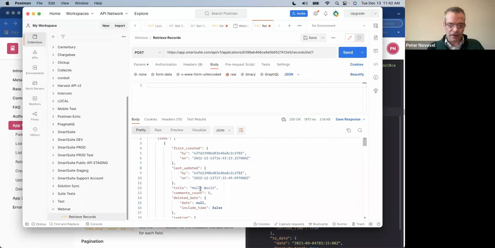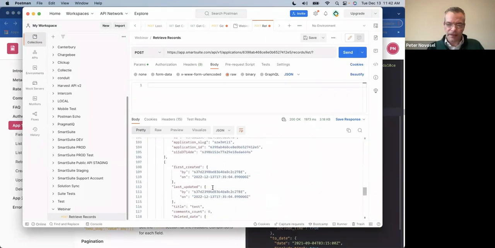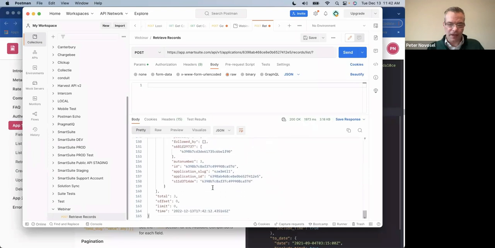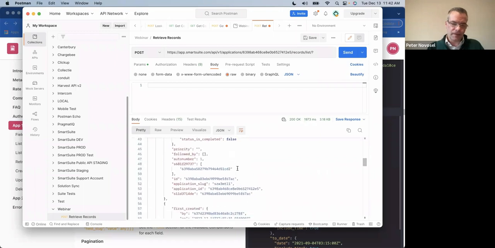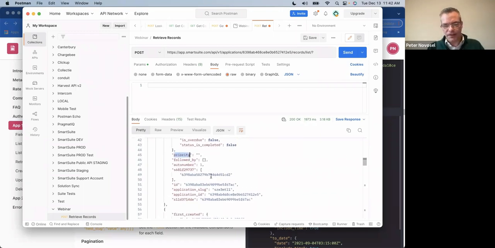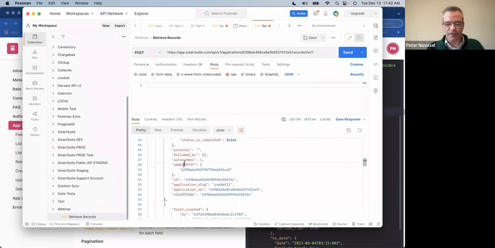If we go back to our Postman and send this request, it returns JSON. And so you can see our hello world record. And in this case, I just told it to give us everything back. It gives you the current offset, the total, whatever limit, and the time and date stamp as well. And you can see as we scroll through our results, a lot of these are just the default fields, but here I have that linked record field. Or actually, this is the one, it returns an array.